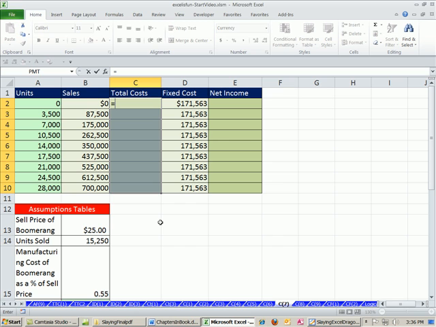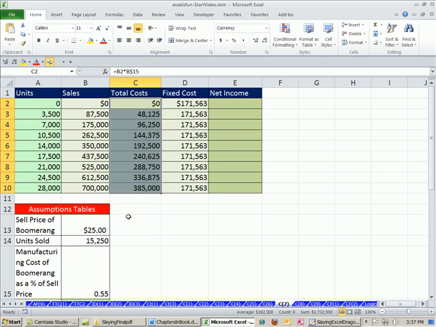I'm going to say equals. And here are my sales. We've been given down here manufacturing costs as a percentage of sell price or total sales. So I'm going to say one cell to my left times 0.55. And I'm going to lock that B15, F4 twice, lock the row reference, Control Enter to populate those formulas.